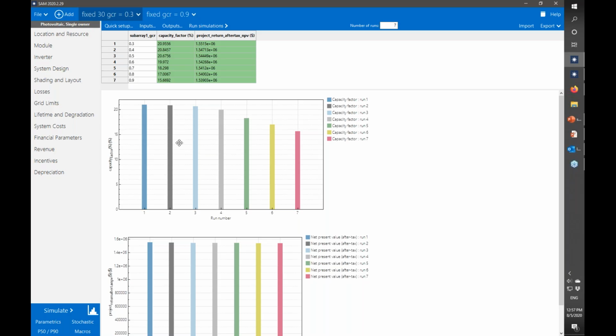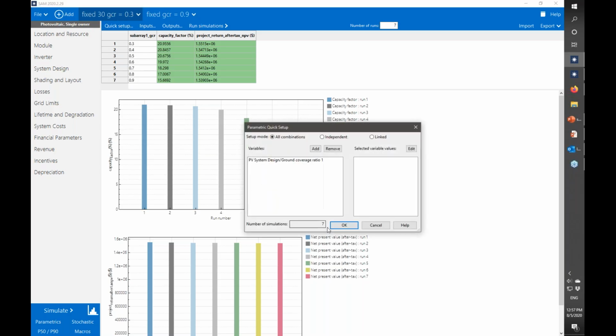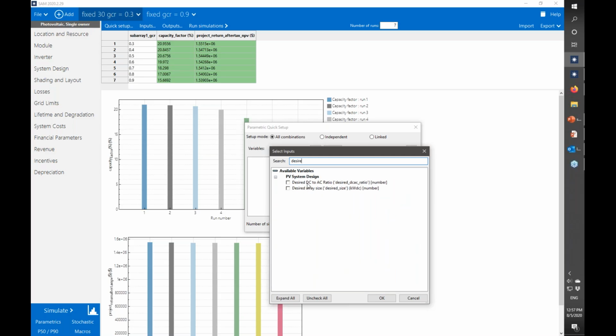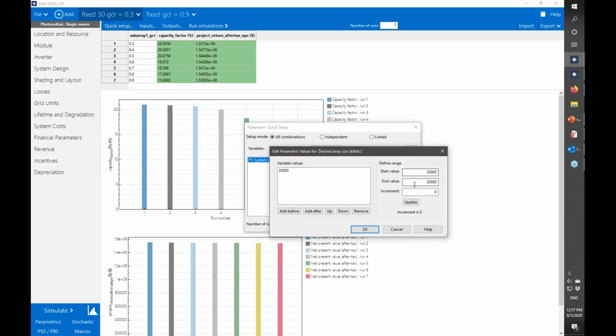then we could go to the parametrics, and we'll replace the parametrics with, let's remove that variable, and we'll add desired system size. And then I'll just put a range, and let's say 5,000 or 2,500. I don't want it to take too long. So we'll try a few different sizes here.